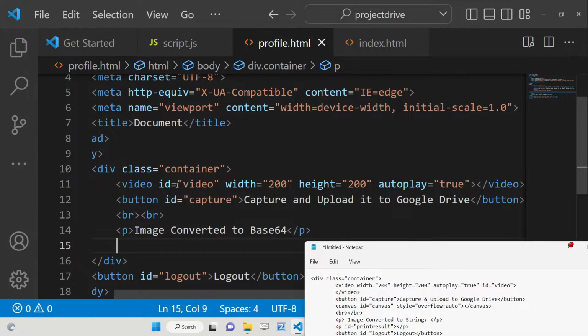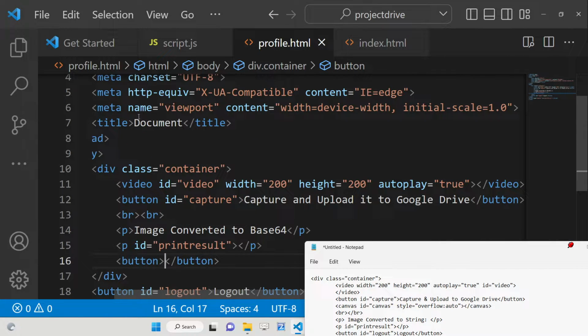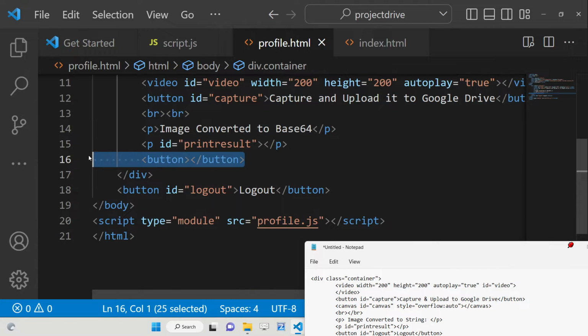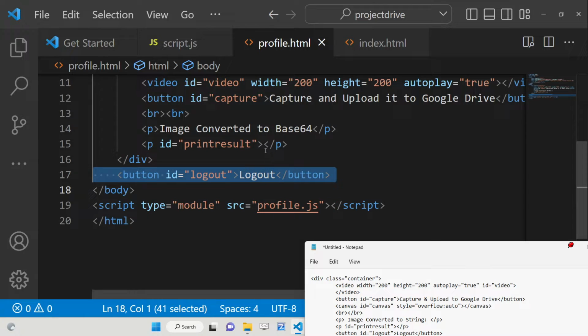We can simply display the base 64 code as well. So here print result, just give it an ID, and then we will have the logout button. This logout button is there. You don't need to delete this. This will allow the user to log out from their account.